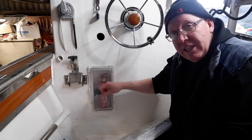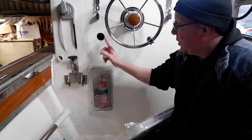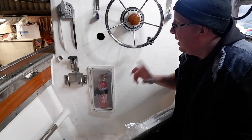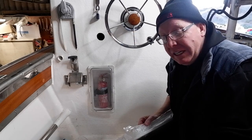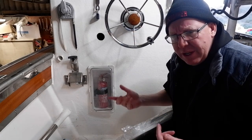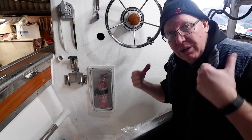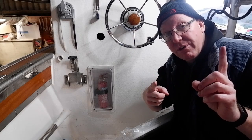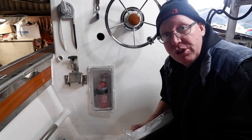So we'll get this taken out, we'll get the new door put in, we'll get the radio put in here, and then we'll find somewhere for the speakers to go. So it's all crack-a-lacking. Once we've done that, electrician's done his bits and bobs, it's just final polish up, get her out the shed, get these stays done for the mast, give her a quick wash and polish, and she is done.